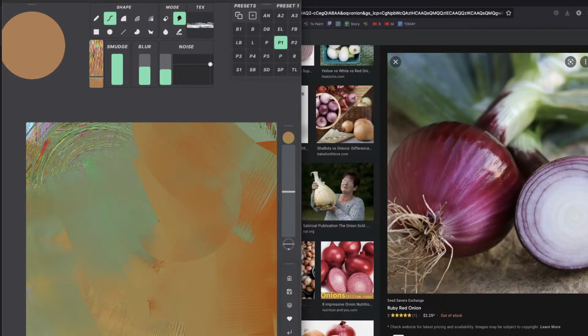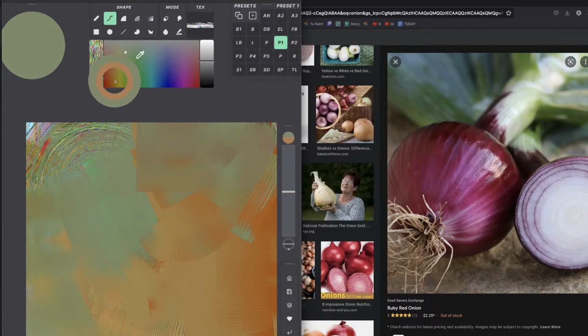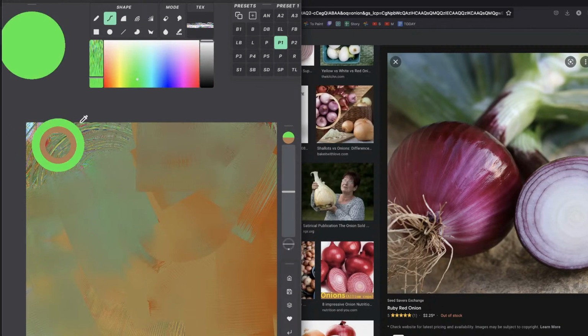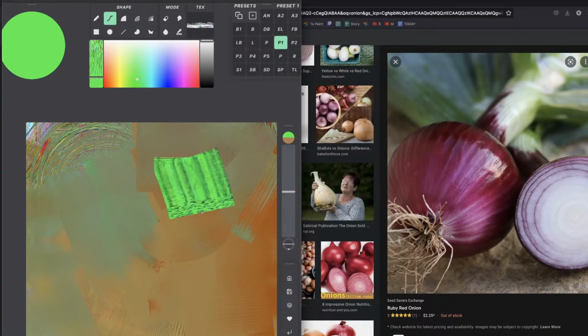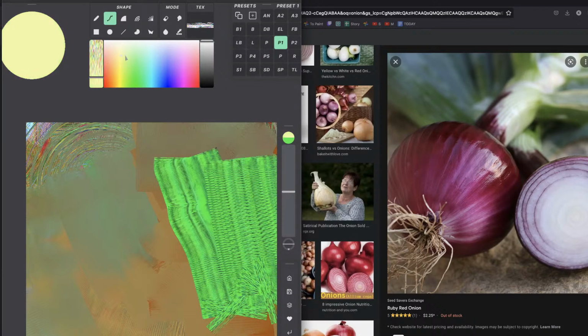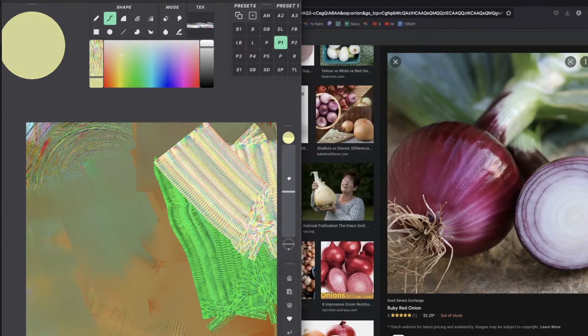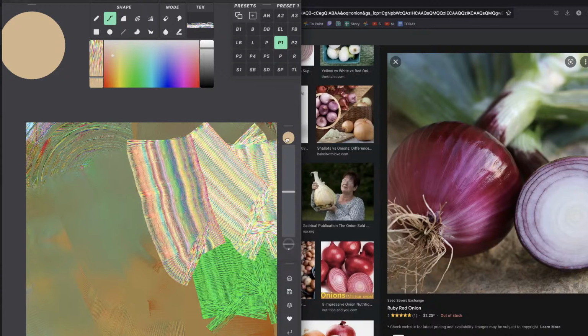Oh yeah, also eyedropper has been moved to this little color circle. Either of the color circles can do eyedropper, so when you click on it, you get visual feedback for your eyedropper with the current color and the previous color, which I think is better than the old one. And there's a little dirty secret here. You can drag on the color circle to adjust the value and the hue.